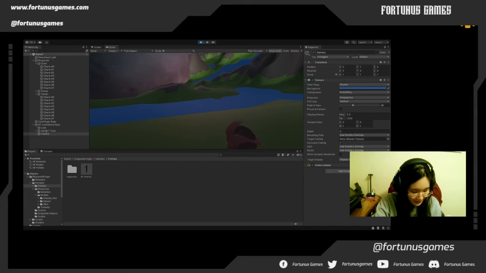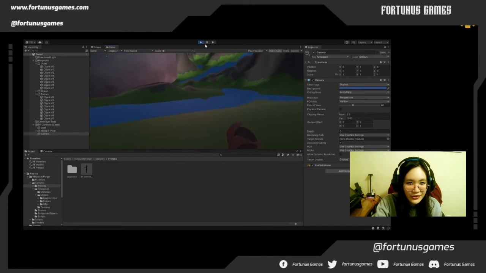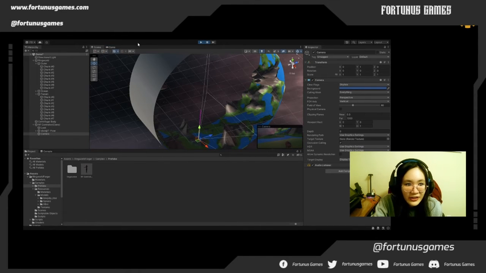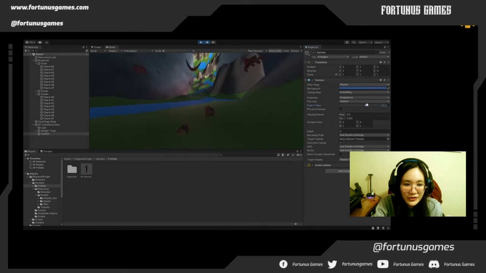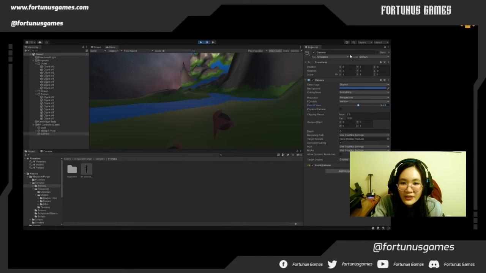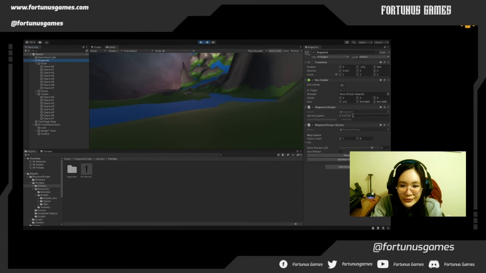Perfect. And I'm just going to play around the camera so you guys can take a look at the camera here. So for example, rendering path. Field of view, so we can actually zoom out like this. Move it a little bit up, like that. And now let's take a look at the Ringworld, and we can still change some things here. Terrain.